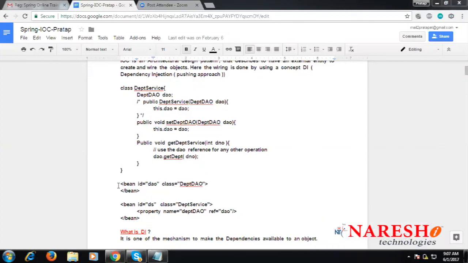Here I'm explaining these things through XML. Don't worry about this, I'll explain that. But the same thing can be done through other approaches, like annotations. Is it clear or not? Yes or no? Yes, yes. So now we are supposed to discuss dependency injection. I think we'll be discussing dependency injection tomorrow. But any question you'd like to raise?